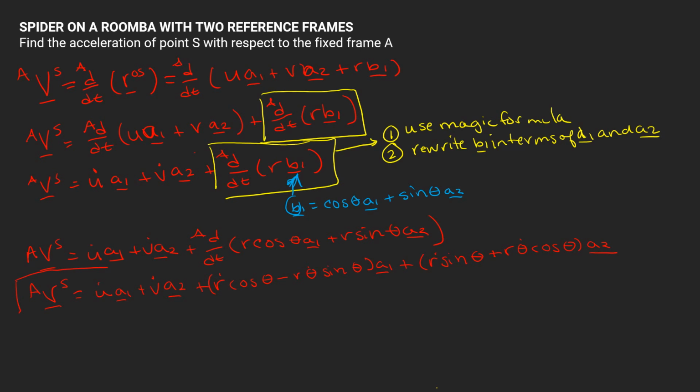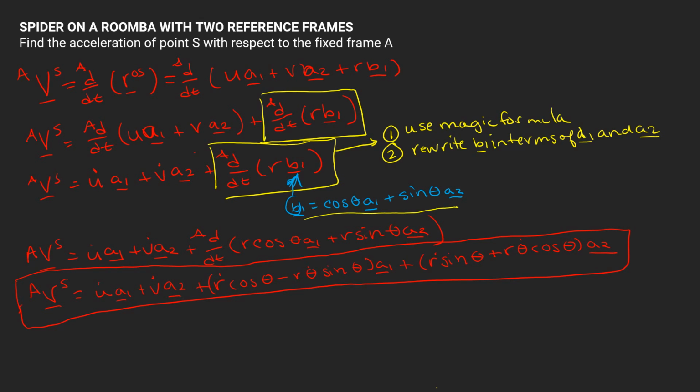And now if you were to go back and look at your notes, either your homework solutions or how we solved this in class, you would find that this is identical to how we solved this problem before. And in fact, it almost begs the question: if you're just going to use this second approach, just substitute this equation in here for B1, then why did we even bother using two reference frames? Why didn't we just stick with writing everything in terms of A1 and A2 to begin with? That is a very fair point. I can't see the advantage.